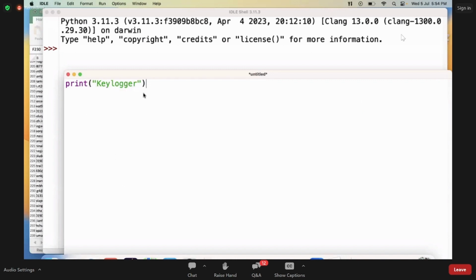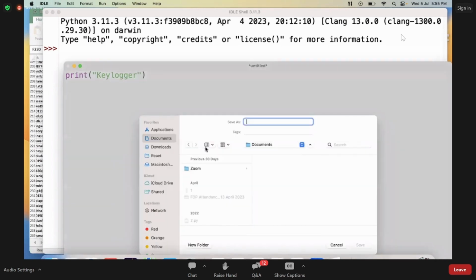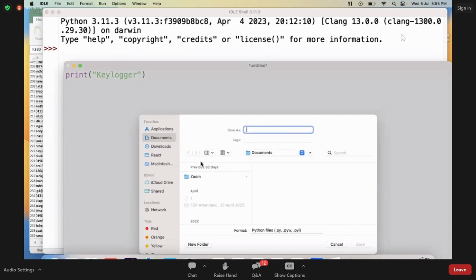So you type the program over here. After completion, you click Run, and it will ask you to save the file. You can click on save. You can save in any location, on your desktop or D drive or C drive, anywhere you want. You can create a new folder and save this file there.